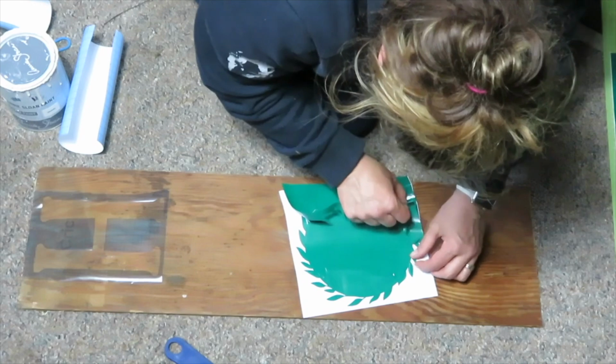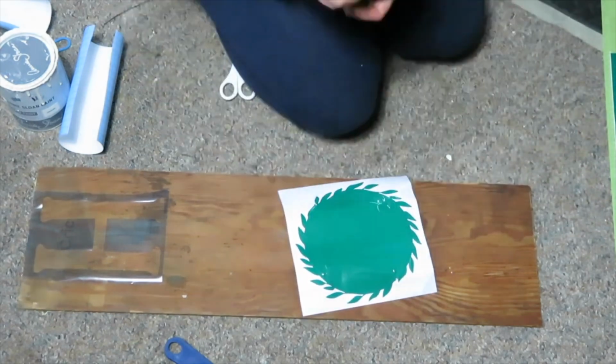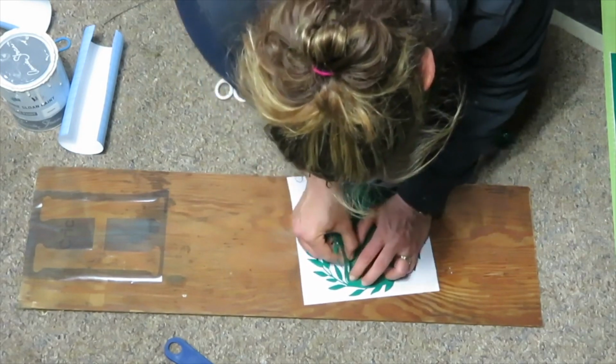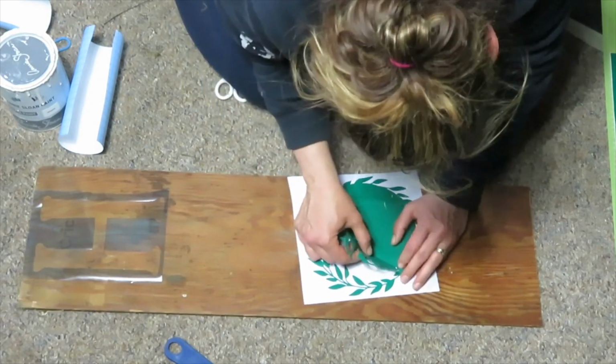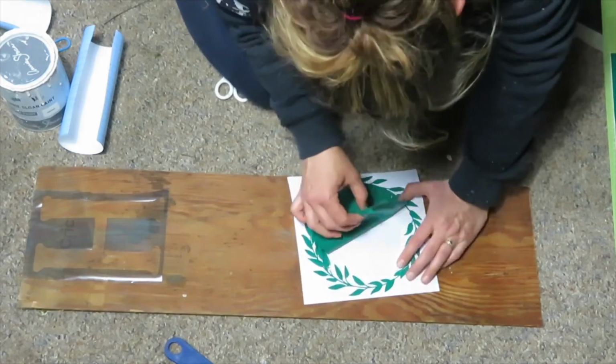One thing that I'm not a huge fan of when using a Cricut is the weeding part. I struggle with it quite a bit. But it is getting better. I do know it's me, just practice makes perfect, and I just have to do more practicing.